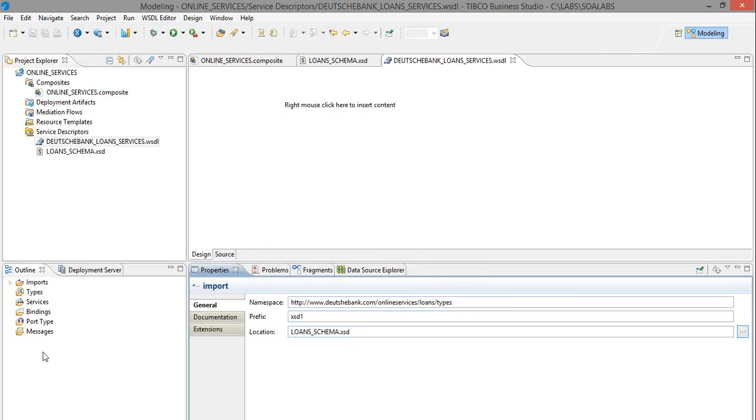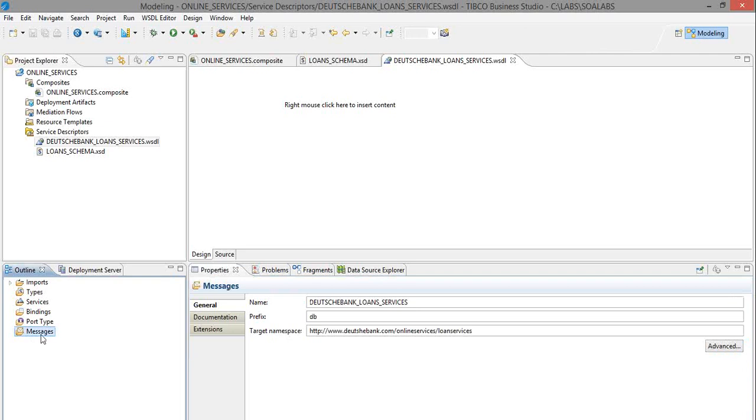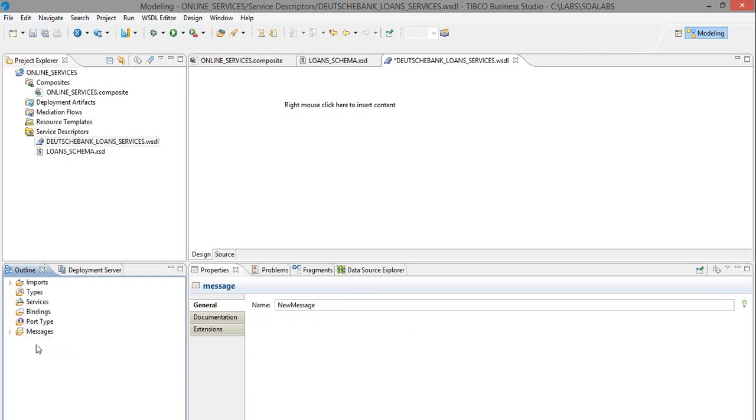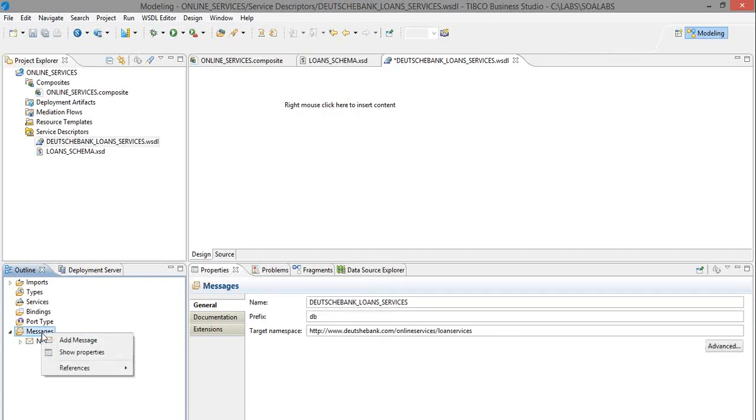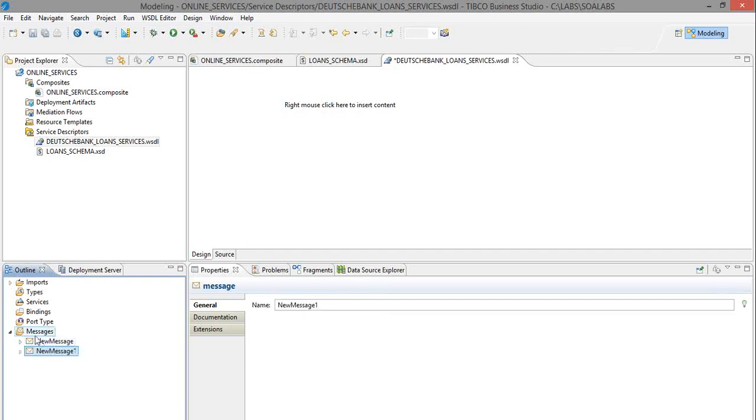Now the schema has been imported. Now based on that we can create messages. So I am going to create messages. So go to messages, add message. You can see messages added. So like that I will add 2 more messages.